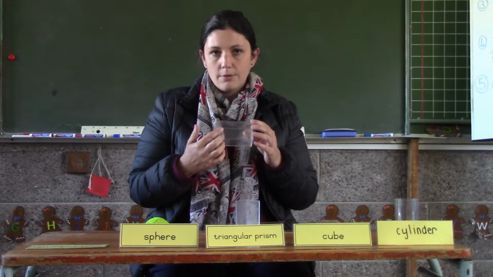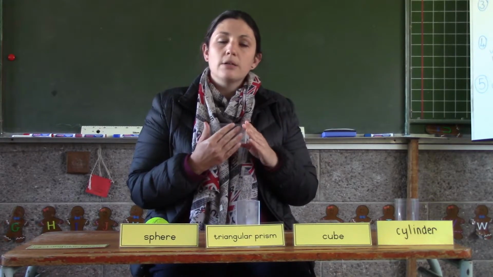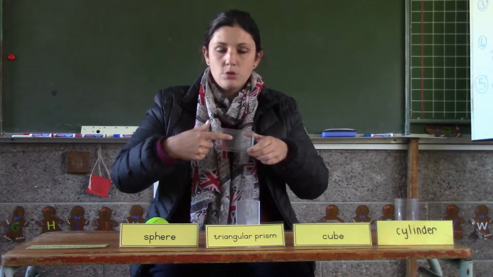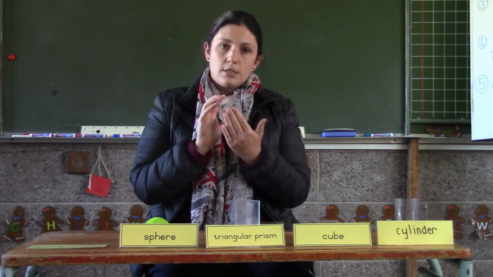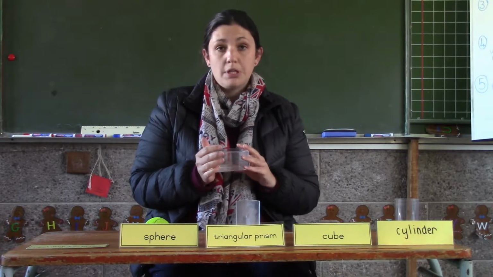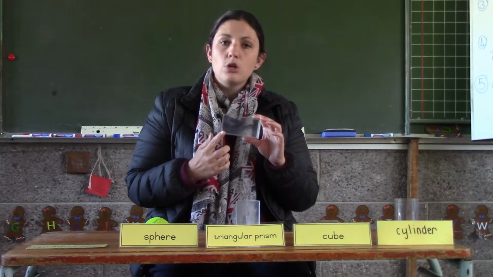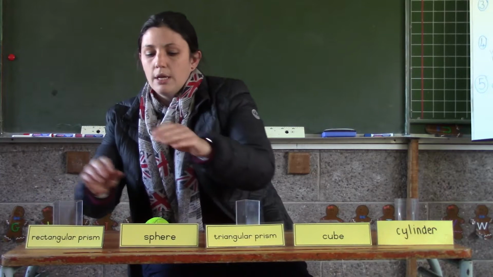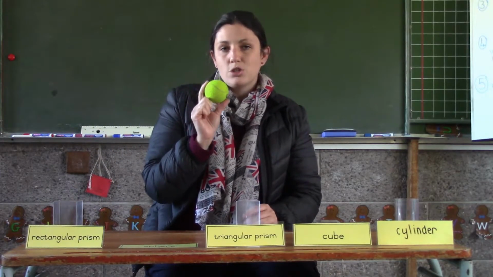Each side of a 3D object is called a face, and we can count how many faces a rectangular prism has. So count with me. 1, 2, 3, 4, 5 on this side, and 6 over here. Now, just now we're going to do a little bit of an experiment with these. This one is so easy to remember because you know it's got a rectangle in it, so, rectangular prism. So easy.